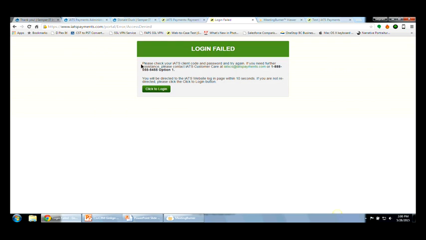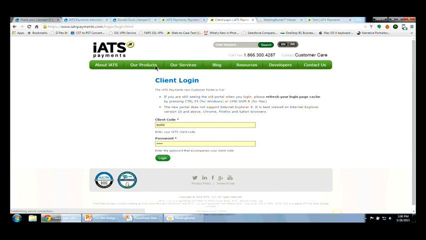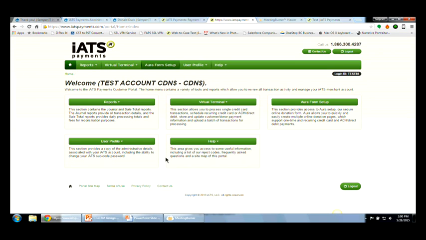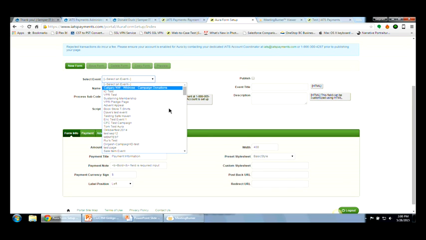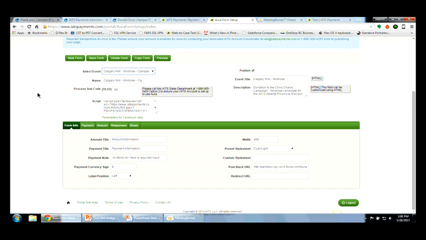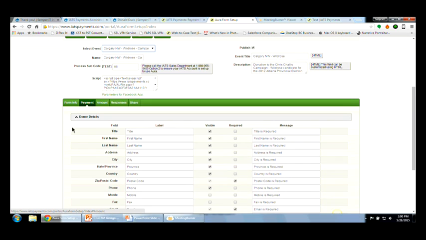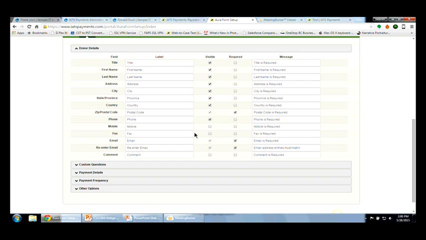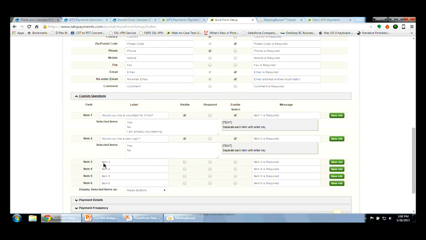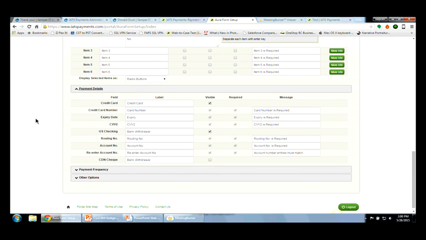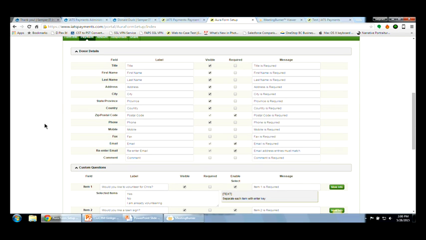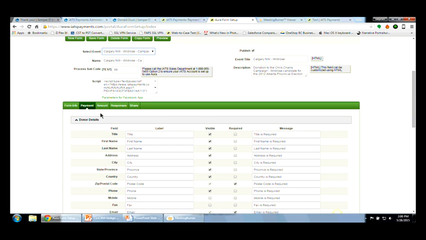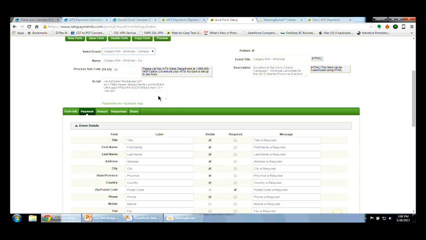And that is all set up via the back-end portal. Here you can see, I'm just going to log in again. There's an Aura form set up, and these are just example ones for your payment information. There's a list of fields saying what I want to capture. Do you want to capture name? Do you want to do some custom questions? Those are the custom questions I showed you about, and you can go up to 6 custom questions. You can set up the payment details, whether it's a credit card or ACH that you want to capture, single or recurring, and the payment frequencies. It's very simple to go through and generate this form.